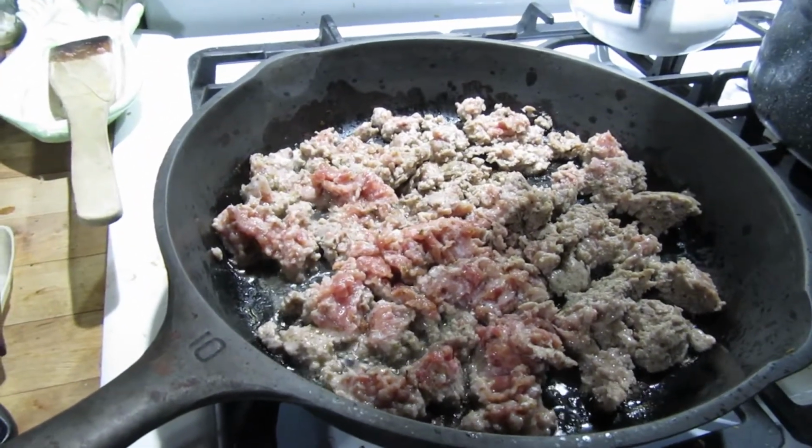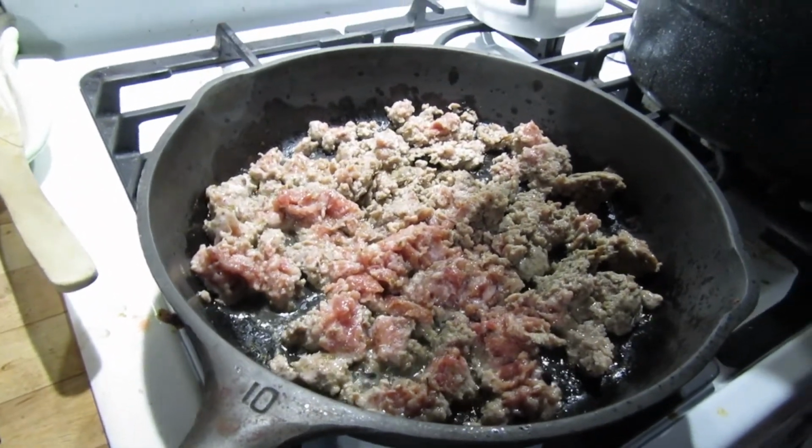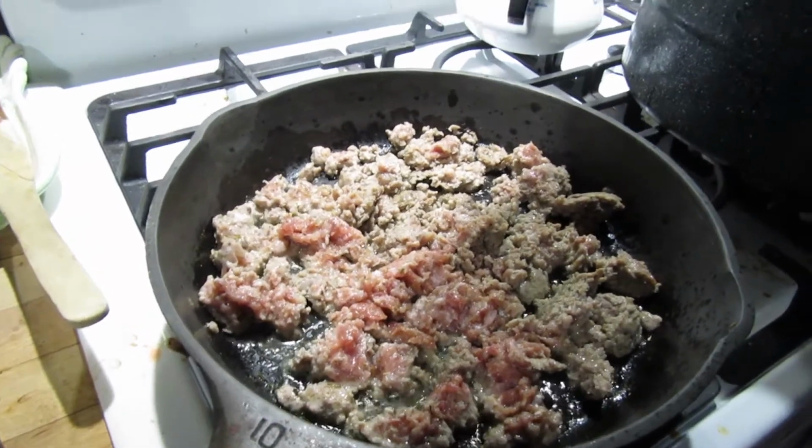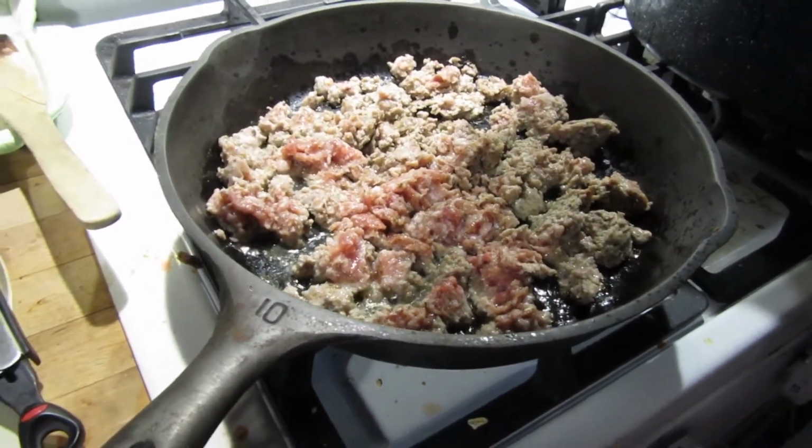Our sausage comes from our butcher where all of our meat comes. We do get our meat from the 4-H kids at the fair, goes off to our local butcher, and then gets brought back to us to our specifications, and I really like their mild ground sausage.